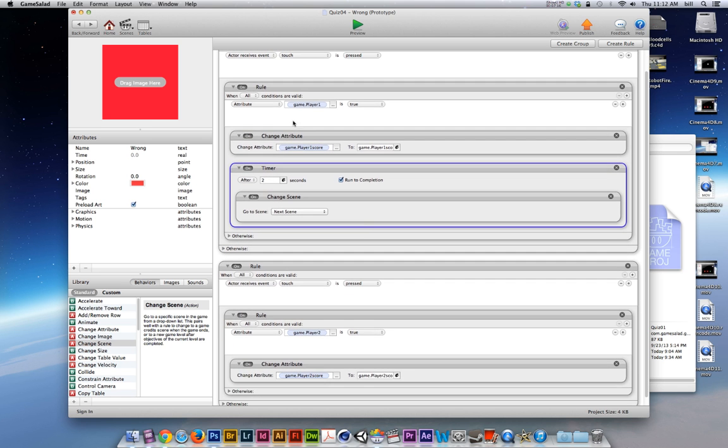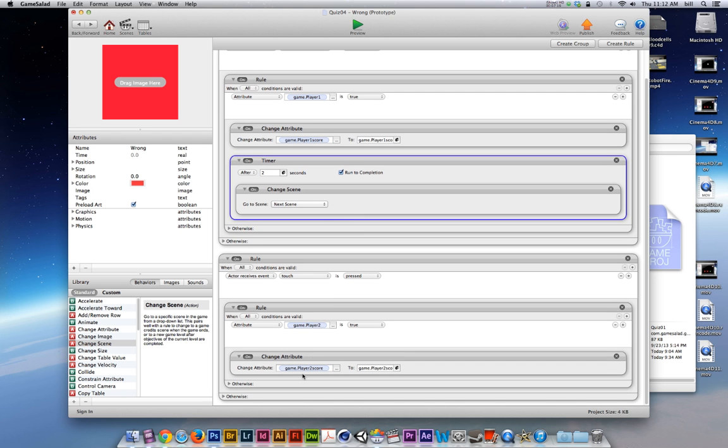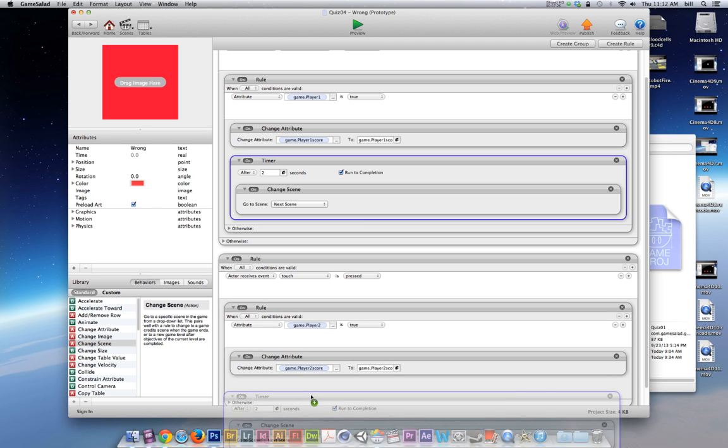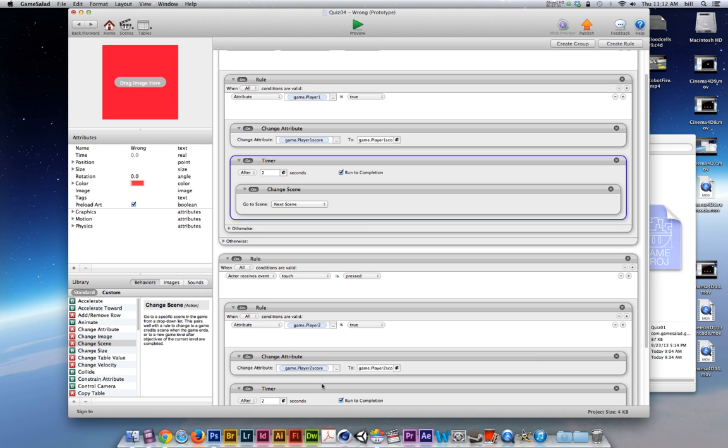It's working the way that it's supposed to, and it's inside the player 2 being set to true. And what I should be able to do is, let's try to hold down the option key. I'm just going to drag, I'm going to copy that whole logic, and I want to make sure I'm dropping this in the right place.